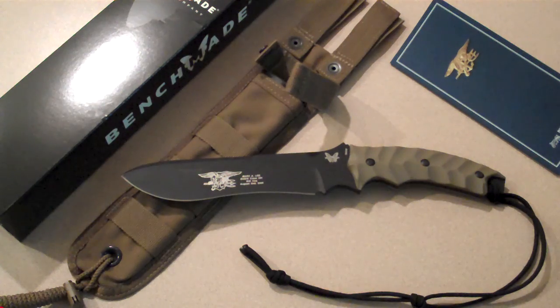They have two versions of this knife. This one is just the Model 150, Bravo Kilo Sierra November. It's MSRP for $350 — I had a 50% off gift coupon so I got it for $175. They also have a limited edition, model number 150-1, that's $1,000, and it has a lockable presentation box and higher-end materials.